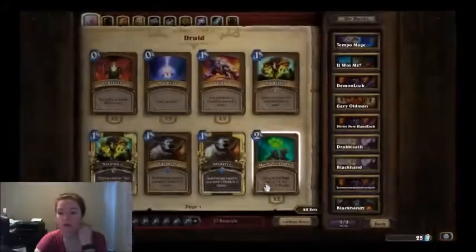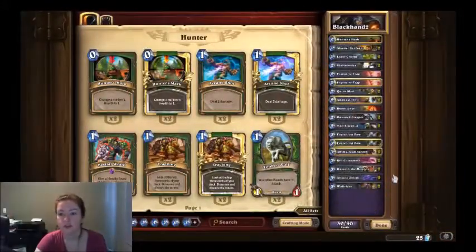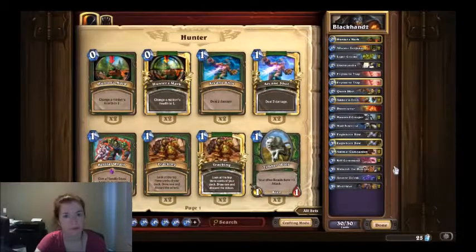Alright, Blackhand. So, I have two decks. I have a priest deck and a hunter deck, and I can't seem to get the priest deck to work. Again, I got it the first time, and I can't get it since. So, let's try this hunter deck that I originally tried.